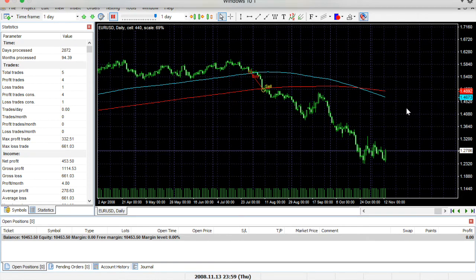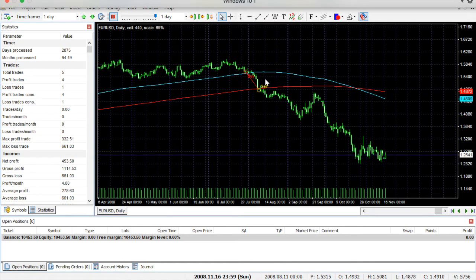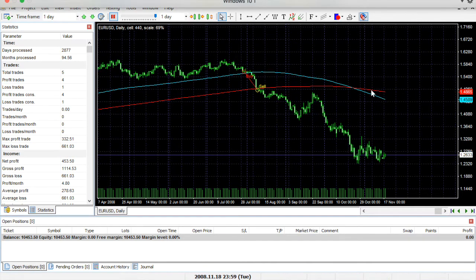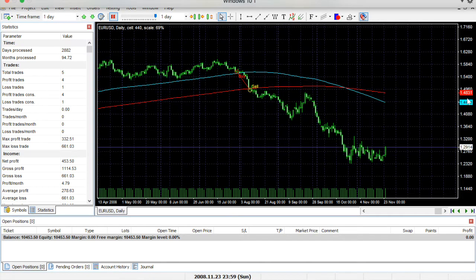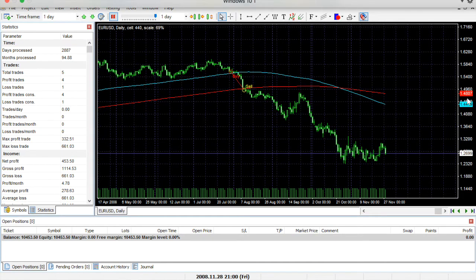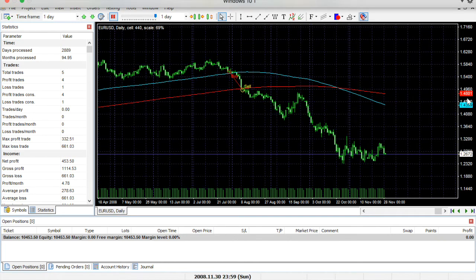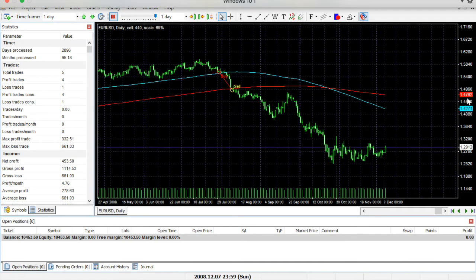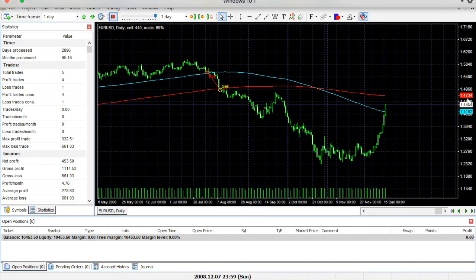Okay guys, I just want to show you how I would do this for a short trade. So this is the last trade that we just took. As you can see, that one was a loser, it failed. Price has crossed now, the 150 has crossed below the 300. So at this point, now that we've determined it is going in the downwards direction, I'm going to wait for a retracement up to the blue line, and look for a stall and perhaps a reversal candlestick before I enter.